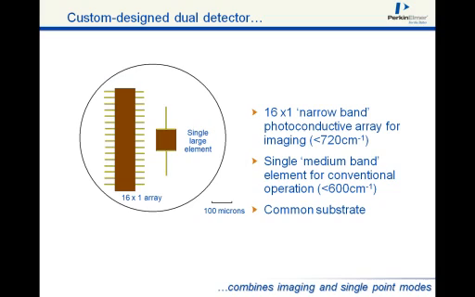Now, you heard about the focal plane array. PerkinElmer uses a linear array, a 16 by 1 linear array. We do that for several reasons: one is sensitivity, and one is range. But the important take-home message here is the more detectors you have, to a point, the larger a sample you can image or scan in a very short amount of time.